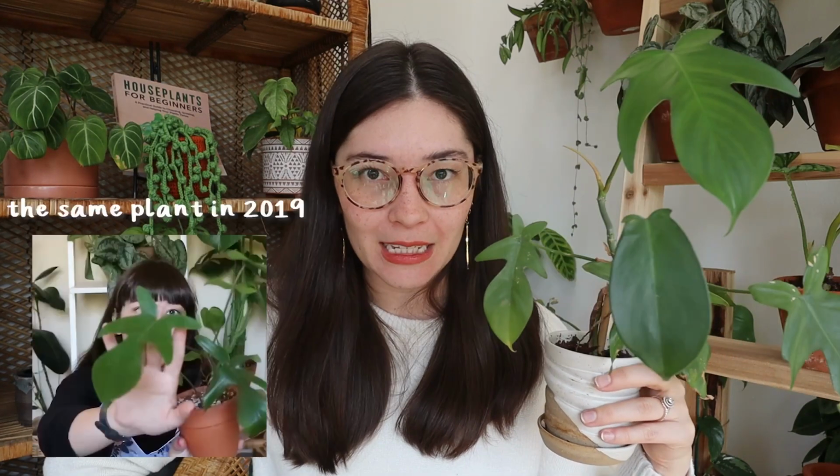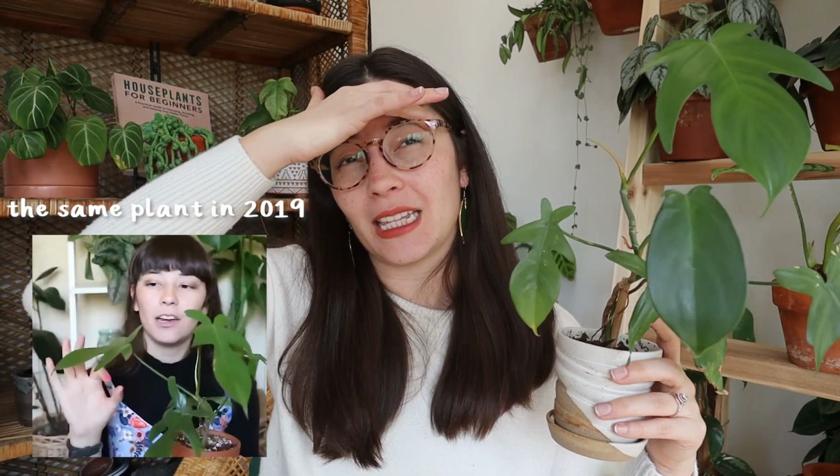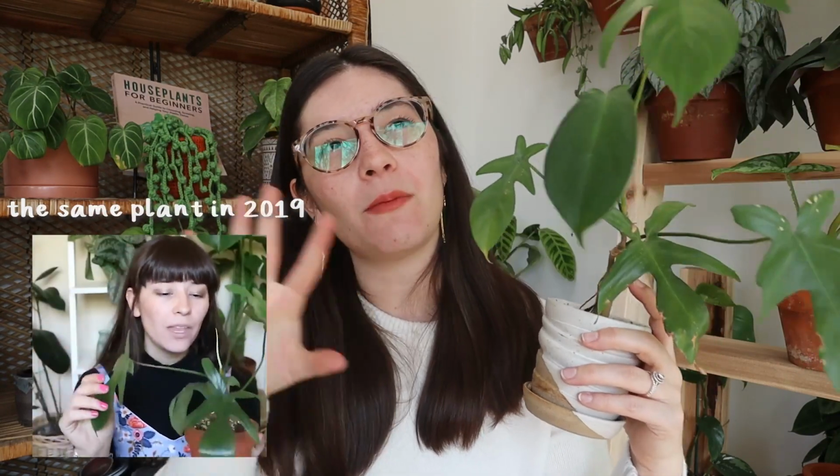This is a plant that I bought pretty much on impulse because I thought that it was a different plant. I thought that this was going to be the Florida Beauty. And so I saw 30 bucks and I was like, you're kidding me. That can't be real. So I bought it. And it's Facebook, and buying off of purges and things like that is really difficult because everything happens so fast. So you have to make a decision before you've really had time to think it through. And that's what happened here.